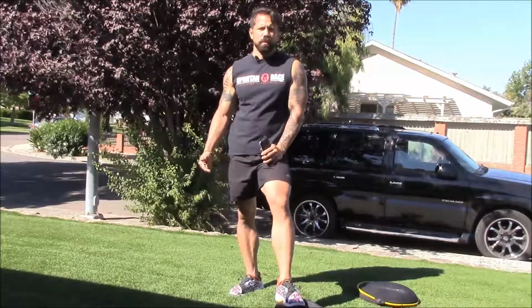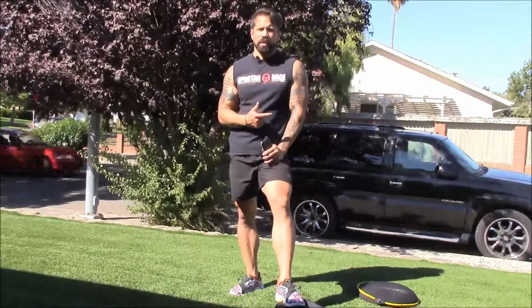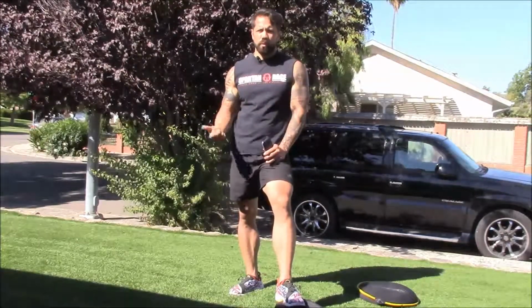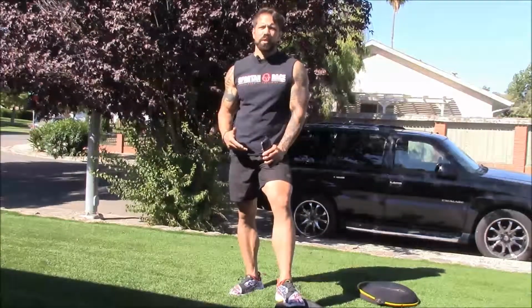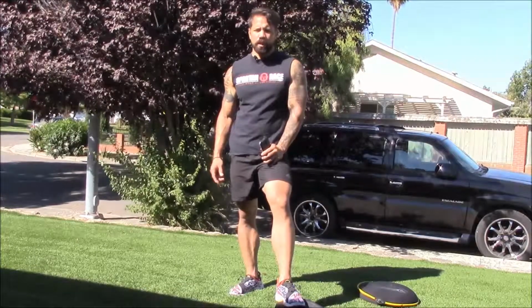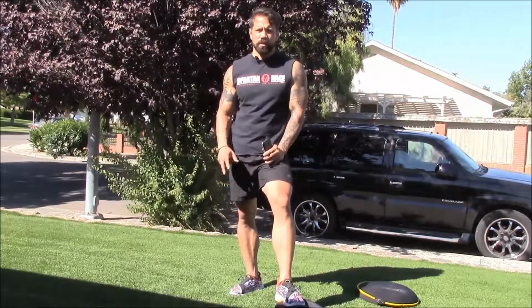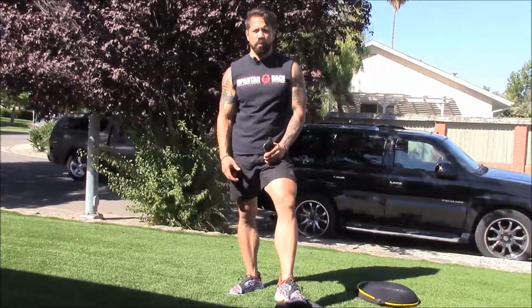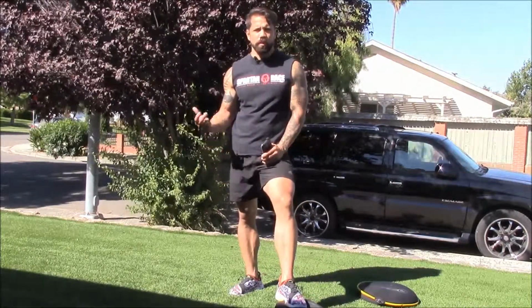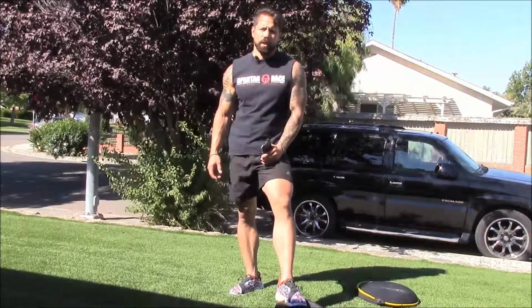Run like you've never run before. Find some trails and run those trails. Running trails is even more important, and running trails with all sorts of grade hills. You're going to want to get used to the dirt. You're going to want to get used to the rocks, pebbles, all the other obstacles out there on trails as well, because those are the types of trails you're going to be running.